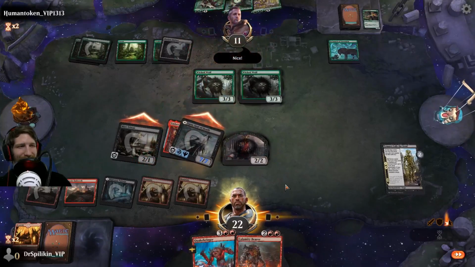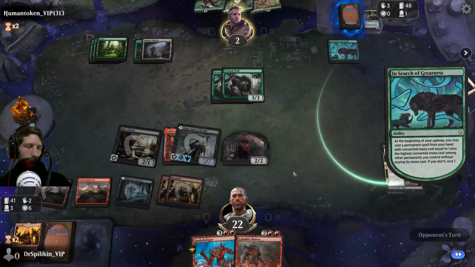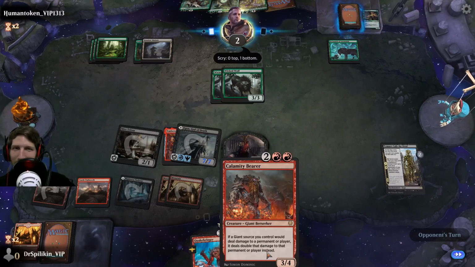Bam! They're down to 2 life, and let's not forget we do have the Quakebringer over here, so if we can get a Quakebringer onto the board or our Calamity Bearer, that's that 2 damage. Wrapping this game up, ladies and gentlemen.